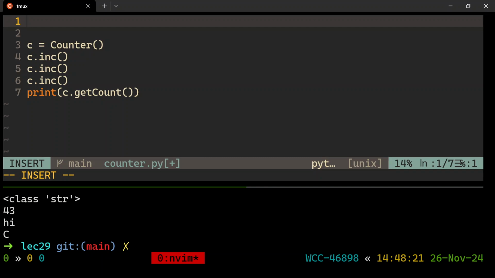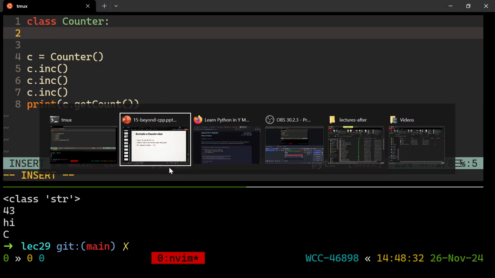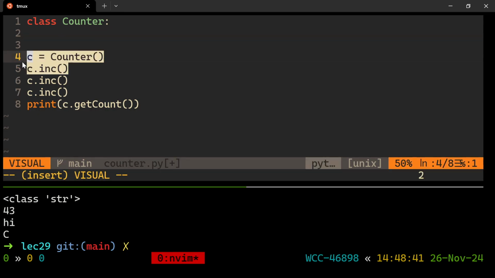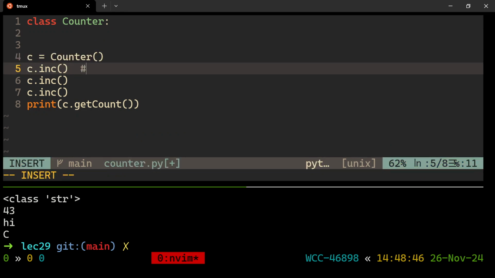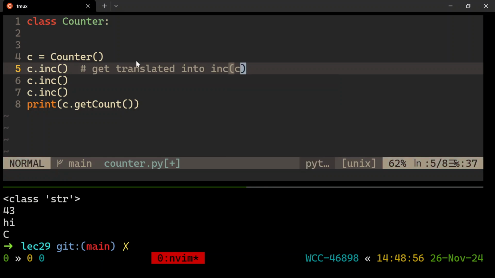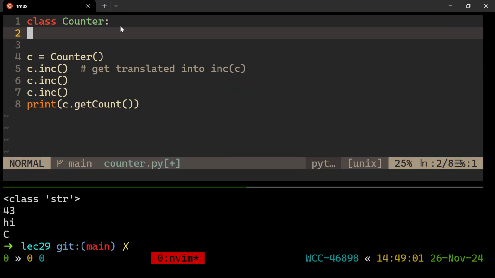So let's make that class now. You say class, Counter, and then you give a colon. Of course, there are no braces. Then you tab over and everything inside of the class is indented. That's important. Indentation is key. Yeah, you're going to write self everywhere. When you call these methods, it's implicit. This line gets translated into a call to inc with the object right there as the secret 0th parameter. And we have to explicitly talk about that 0th parameter as we're implementing, right? So that's one thing. I'll show it to you.